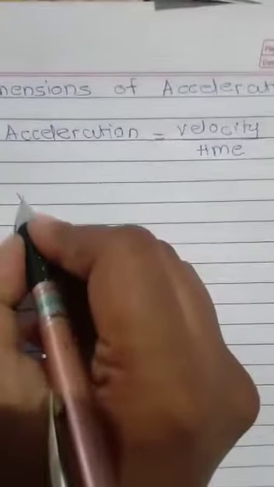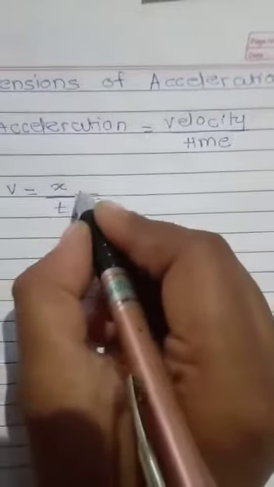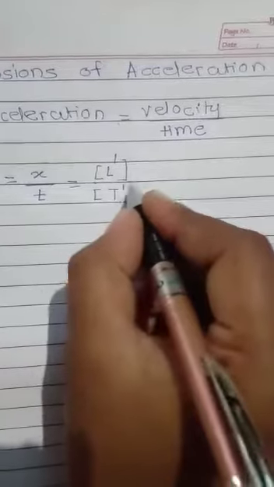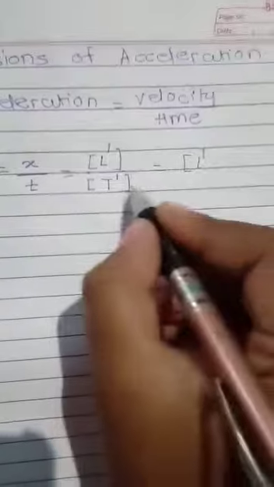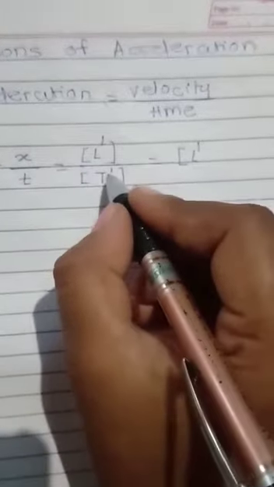First, we have to calculate the dimensions of velocity. We know that velocity is equal to change in displacement with respect to time. The displacement is a distance and its dimensions are L raised to 1. It is related to length, and time has dimensions T raised to 1. So this is L raised to 1, and this T raised to 1 shifted to the numerator side means the sign converts from plus to minus. So this gives T raised to minus 1. The dimensions of velocity are L raised to 1, T raised to minus 1.